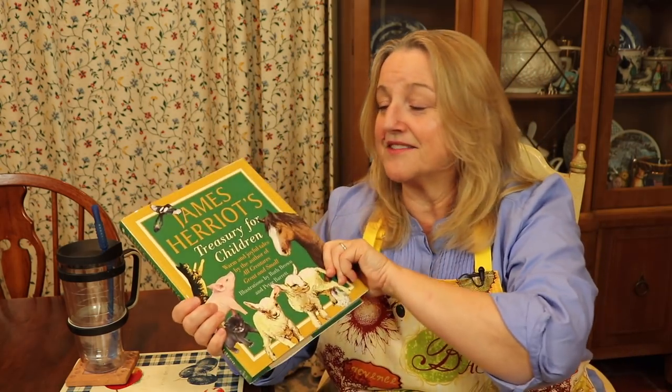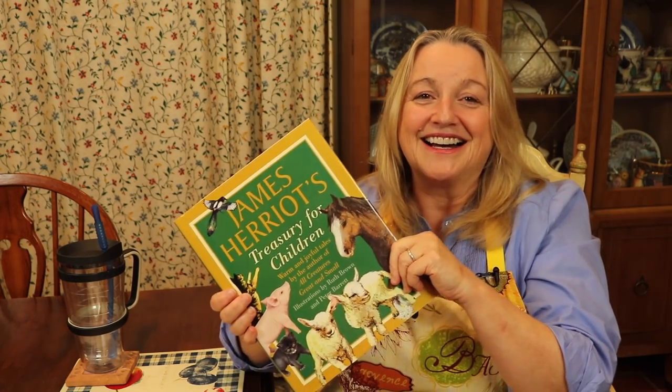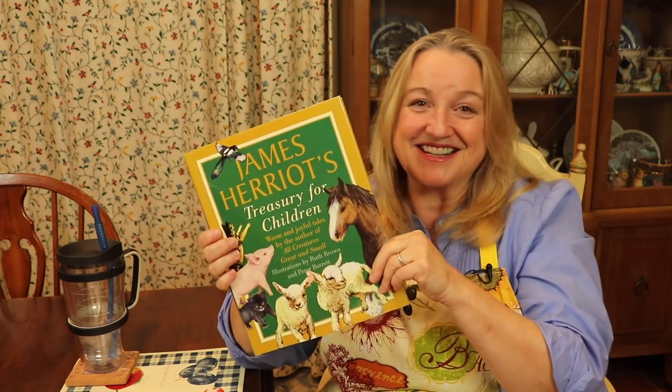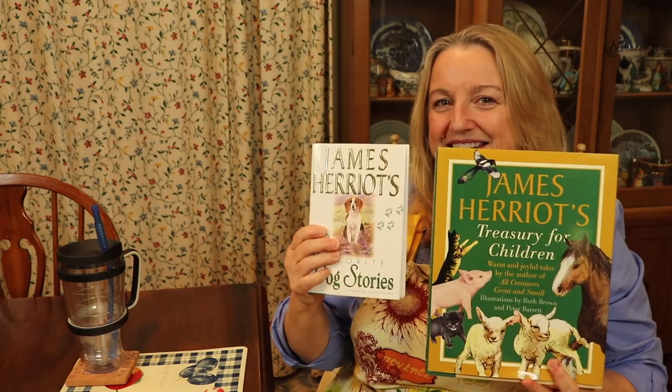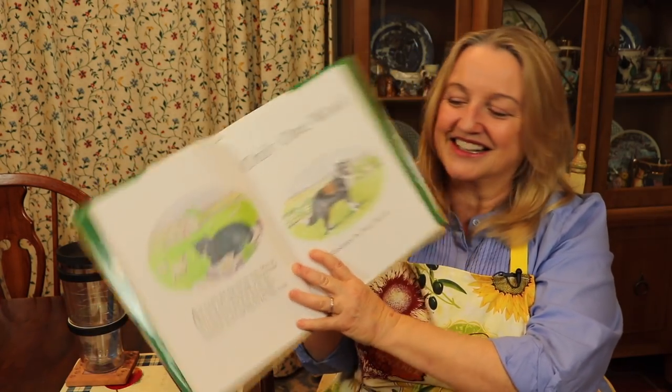The bookmark is there — that's funny. But if you can find this book, whether you're reading to children or even for adults, I love this kind of stuff. I have so many children's books, and even though my son has grown and I'm not homeschooling anymore, I kept so many of them because I just love looking at them from time to time. The illustrations are so beautiful in some of these older books. Look at these lovely, lovely illustrations. They're just — the whole book, every page — it's just beautiful.